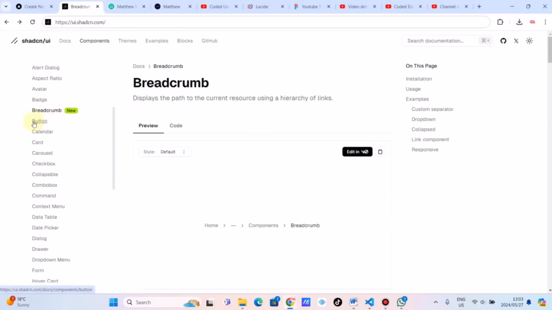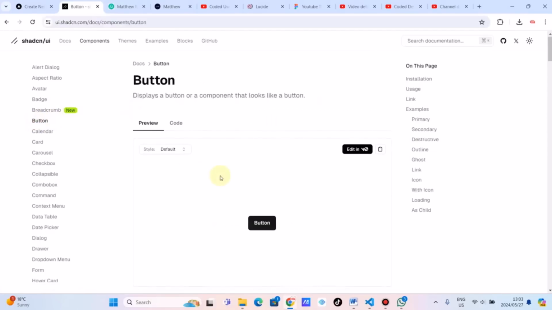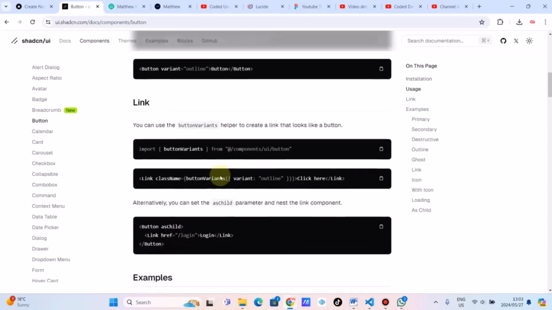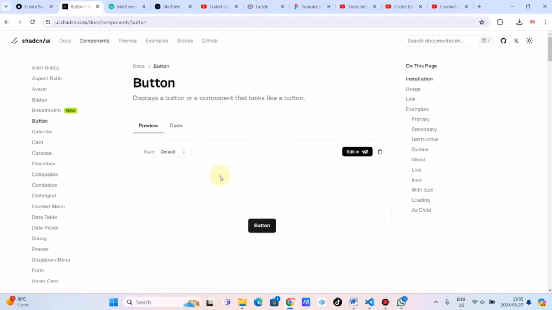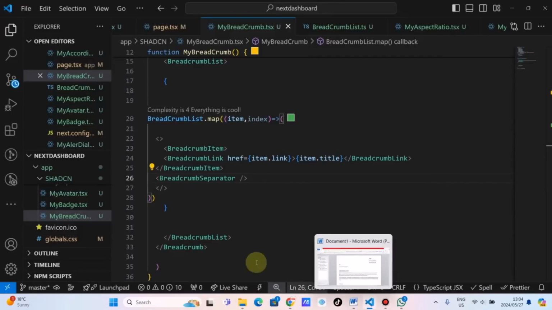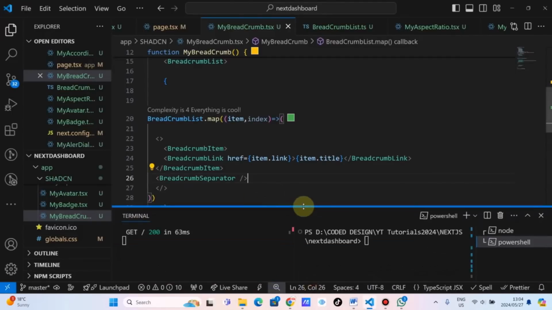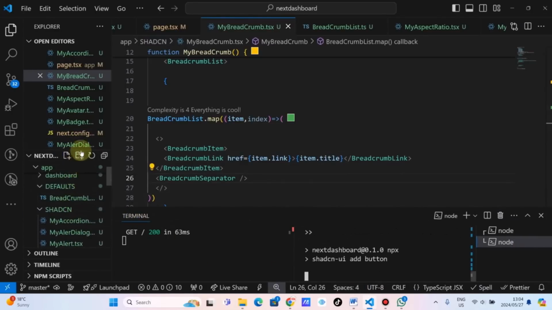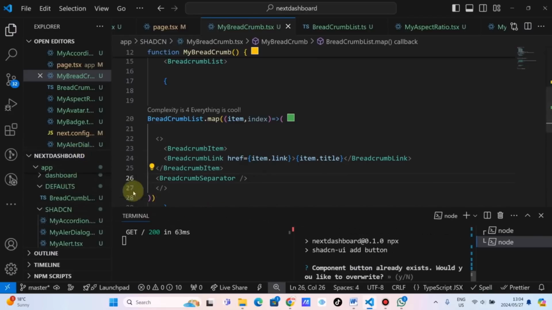Now we are here creating a button. This is also going to be one of those lowest hanging fruit, very easy to do. There is nothing much in it. So let's get into it. If you want to have a button in your project, you must first install it. Let's go back here. I've already got a Shadcn project running, so I'm just going to paste this and install a button. As we always do, the button is still installing.